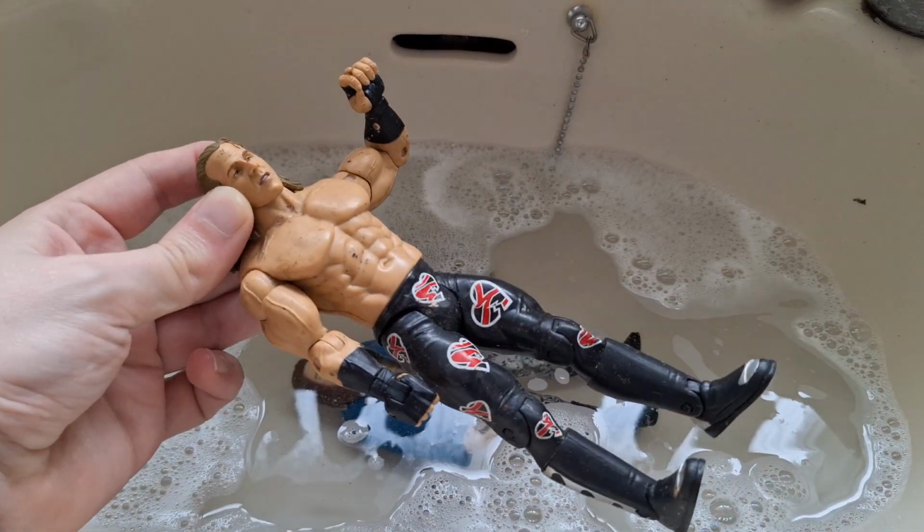I just got rid of all my broken figures and stuff, and now I've started getting things that are irreparably stained or irreparably broken, and it's like, ugh, guys, I got rid of you for like 5 minutes.